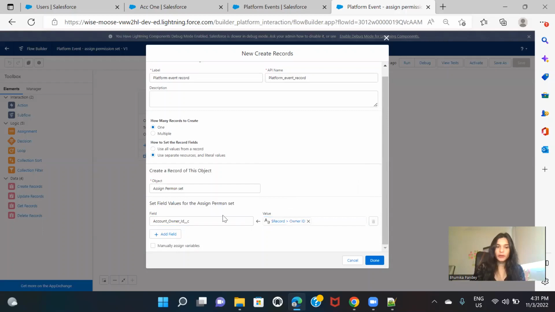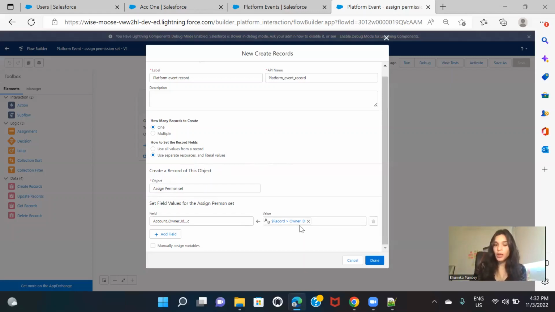So that's it. What we did, we checked if the account owner is changing or not. Once it is changing, we are creating a platform event record. Basically, you're publishing it. Okay. In the object, you search for the platform event that you created. And in that platform event, I had created this field, account owner ID. And whatever value you actually want to carry into this field, you have to assign it from here.